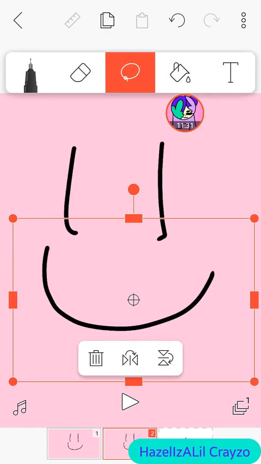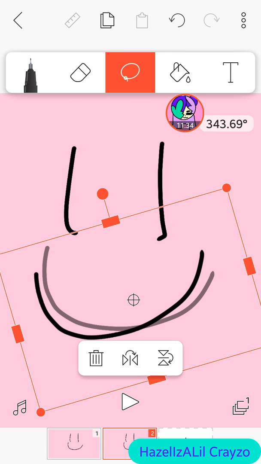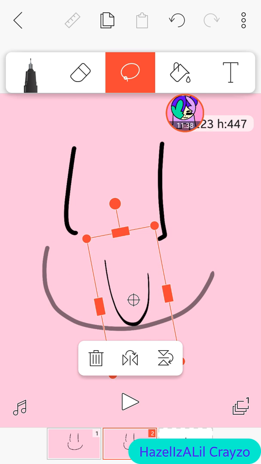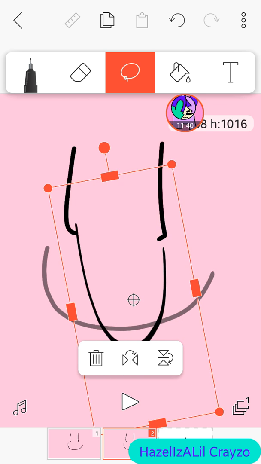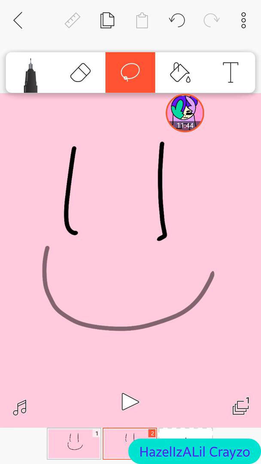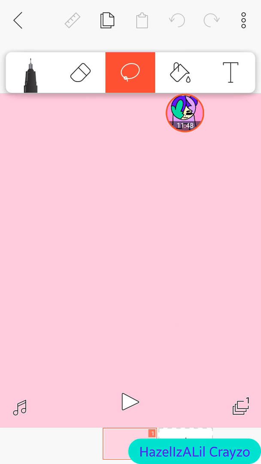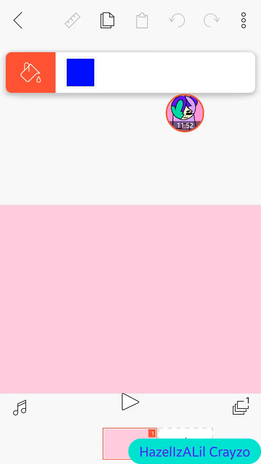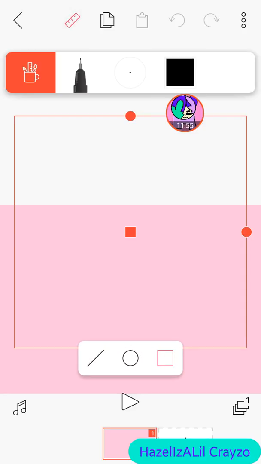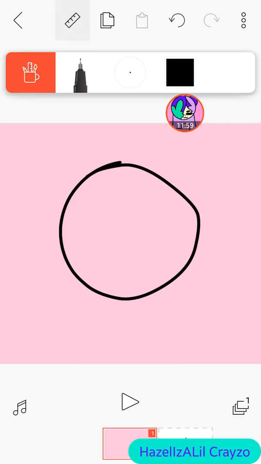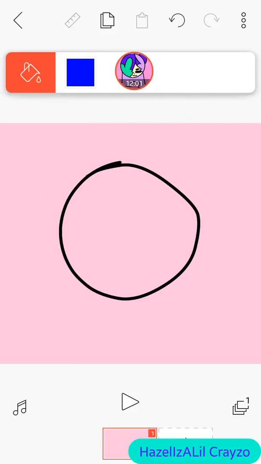Now bucket tool. Lots of people use that. I'm using the circle tool. This is just an example, so don't overreact. You can change the color, it just gives you blue. You can change the shade, like the actual pen line or the inside. You click here, you change the color. You can also change the color for the outside too, but there are certain effects that can happen here, but you can discover that yourself.